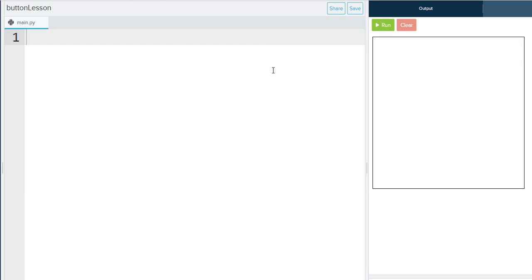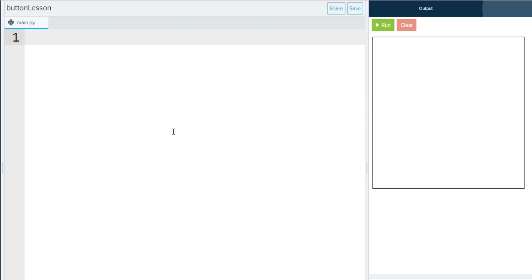Hey everybody, this is Mr. Storm. In this video, we are going to learn how to create a button that whenever we click on it, it does something on our screen. This is going to be an important skill that we need for the projects that are coming up in a little while. So let's get into how to create a button on the screen.